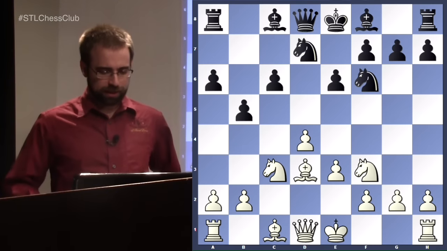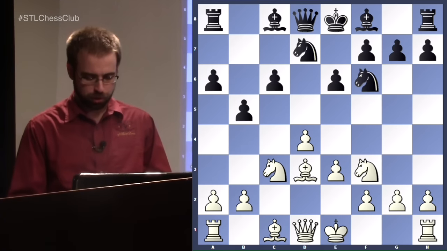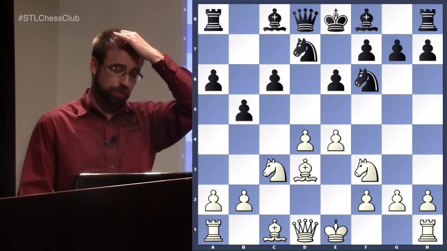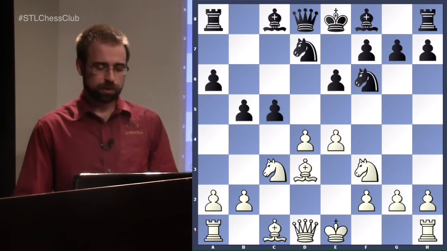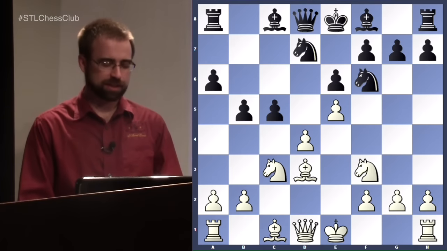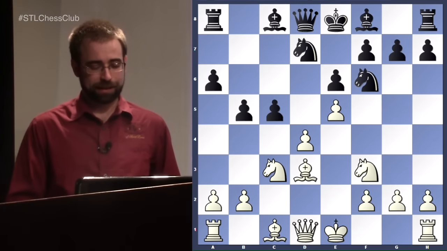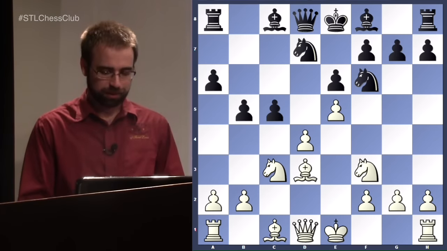So here, White can castle, but then Black plays c5. We don't have time to show it. We'll just show one of the main moves here, which is e4, trying to cause Black some problems immediately. So if c5, d5 is the most popular response. It is worth looking at some of these lines here, because I think this line is a very interesting way to play. And there's a lot of sacrifices that are going to happen right here in the opening.